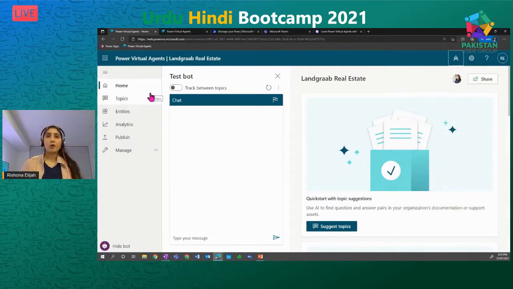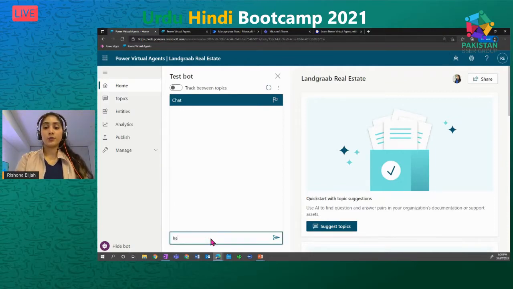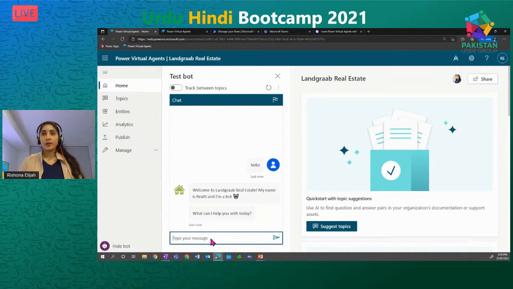With your bot as well, I've set it up with English, but it can have multiple. There are other languages you can set it up with as well if you're looking to do that. Here we can test it out as we go along, so we can go ahead and say hello to see how the bot has been working. And there we go.